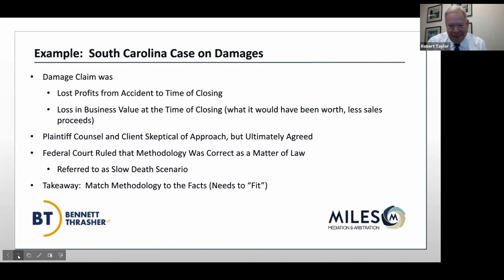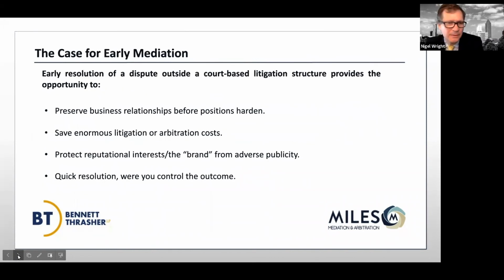Let's double check. Robert, thank you. I think that actually transitions nicely into Jim, who's going to now talk about the case for early mediation, because obviously the case you've just been talking about not only took a tremendous amount of time, but incurred incredible amounts of money, both in the initial remediation and subsequent resolution of that case, when ultimately the known financial metrics were available at a much earlier stage. So Jim, if you could kindly take us through the case for early mediation.